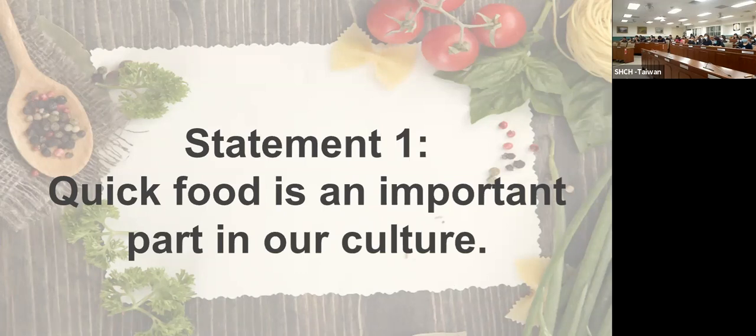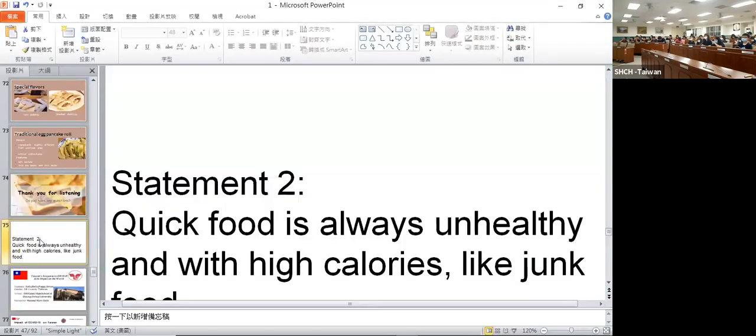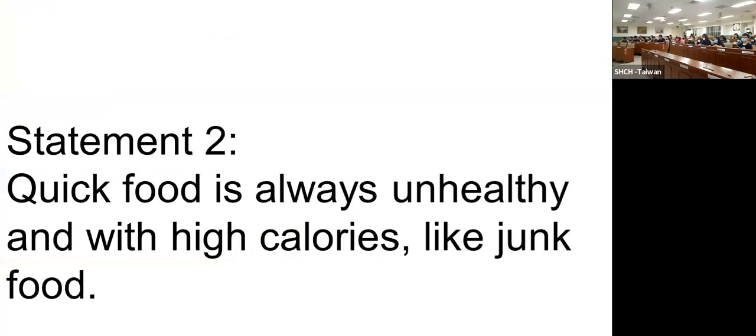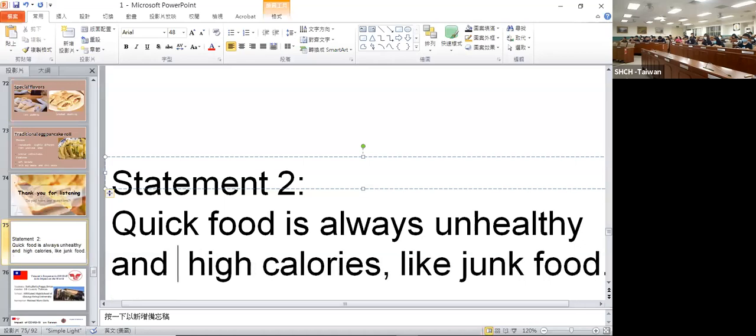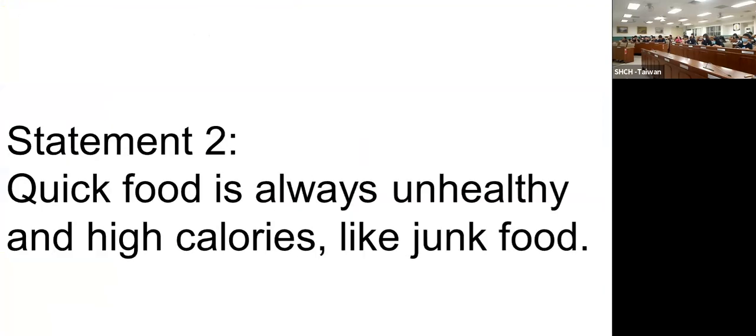Okay, thank you. So let's move on to the second one, and we will end our session today with the second statement or question. Actually, we put it in an affirmative sentence, so it is a statement. And the statement is, quick food is usually, or always, depending on how you want to interpret this, unhealthy and high in calories, like junk food. So, quick food is always unhealthy and high in calories, like junk food. If you agree, raise your green thumbs up. If you disagree, raise your red thumbs down.